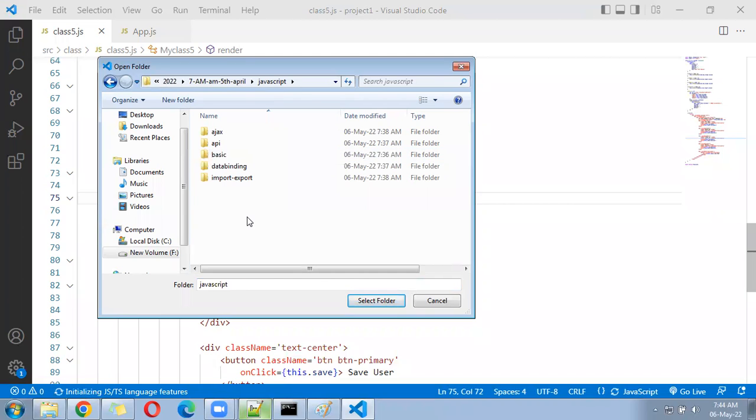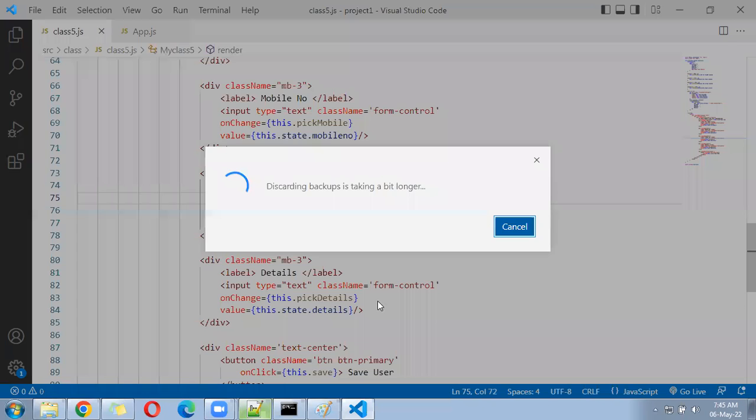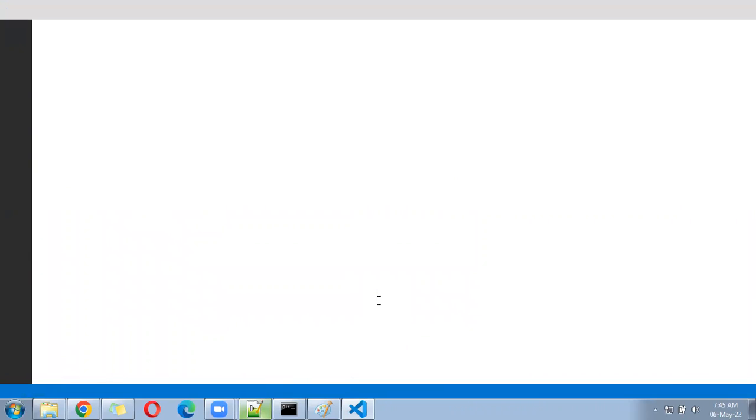After clicking on the JavaScript folder, go inside, click on the basic folder. After clicking on the basic folder, you have an option here called select folder. Just click on select folder. The particular folder will get loaded in your project. The basic JavaScript folder will get loaded under VS Code.